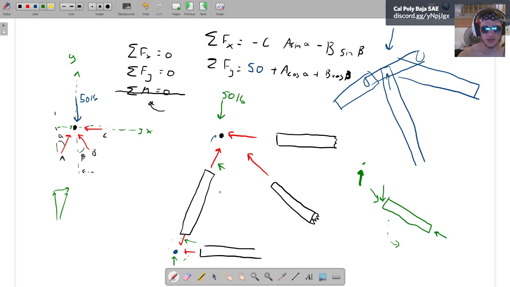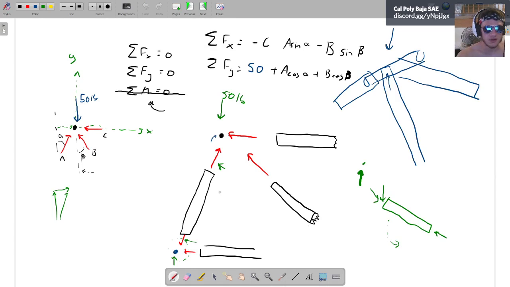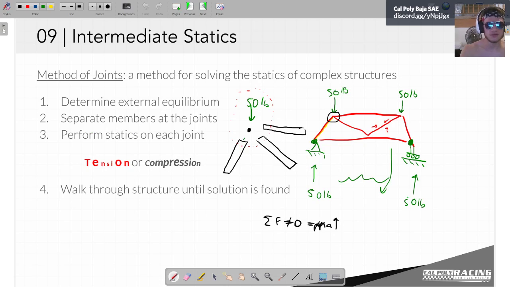Let's go ahead and learn by doing. Normally in engineering basics, I try and find a Baja or racing or otherwise non-school related example. But for the method of joints, it's really most applicable to bridges, trusses, structures that look like this. So we're just going to do some regular old basic ones like this. That way you'll know what it is, you'll know how to use it, and we can move on. So, any questions before we start?